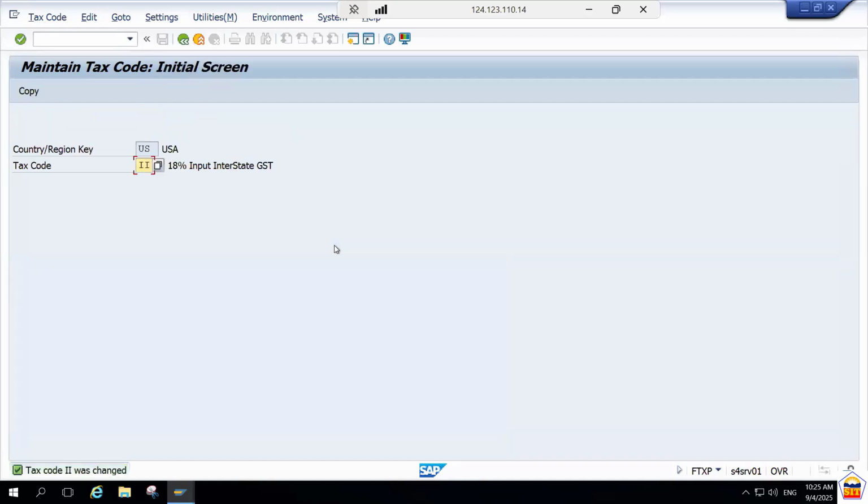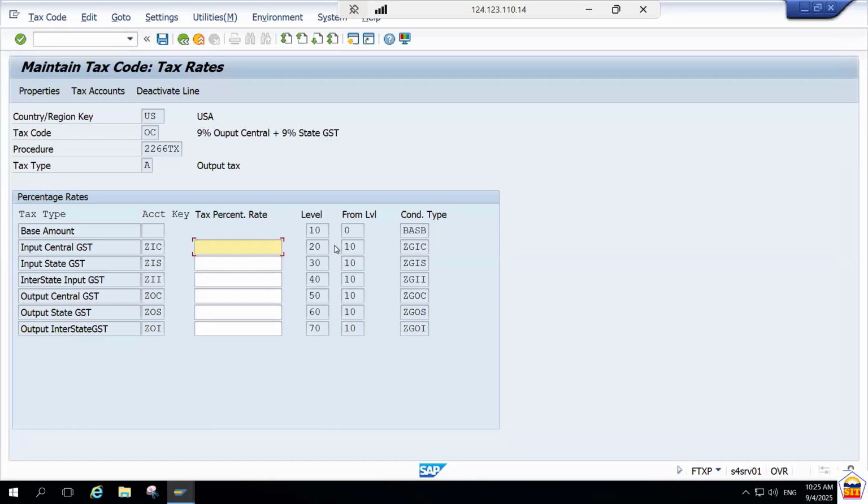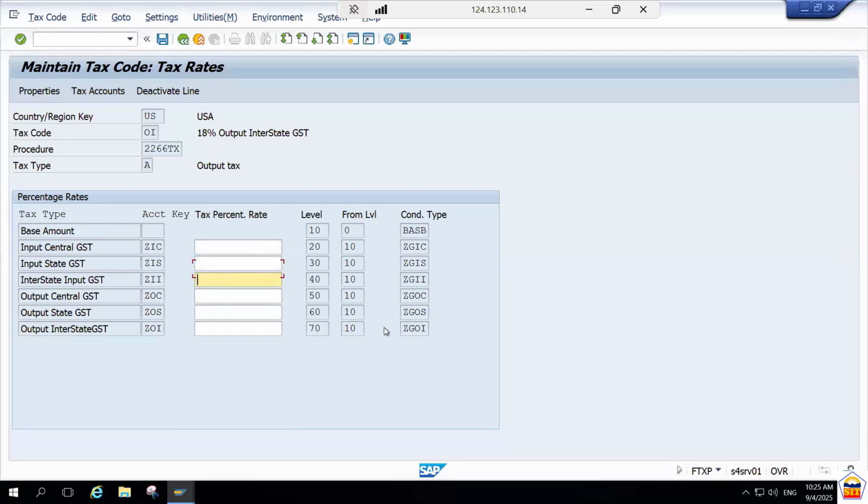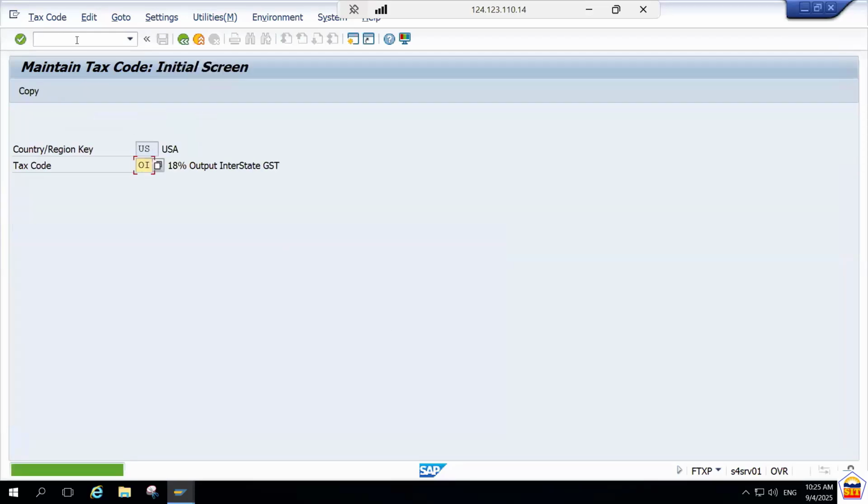Then we have OC, state and central. I'm putting a random percentage of 99% here, then press enter, save, and then we have OI, which is 18%. Now we can save it.